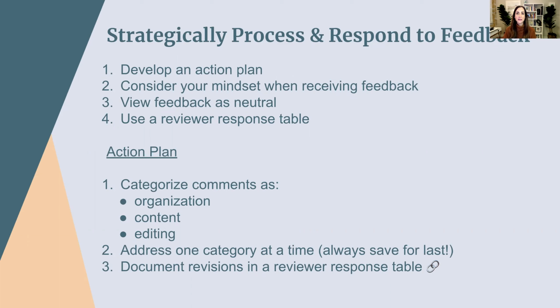And then content related comments, which is adding content, rethinking or expanding upon content, or going and double checking your sources to make sure the content is reported correctly. And then we have editing. So we have these 3 categories, and then you go in and address one category at a time. I always recommend saving editing for last, but in terms of organization and content, I think it's nice to start with organization and then tackle the comments related to content, but sometimes it just doesn't work out that perfectly. You need to go back and forth. But in a perfect world, you could address organization and then content, and then you might have to go back in and reorganize some areas, especially if you've added or taken away content, and then do the editing. Addressing them strategically gives you this plan of attack.